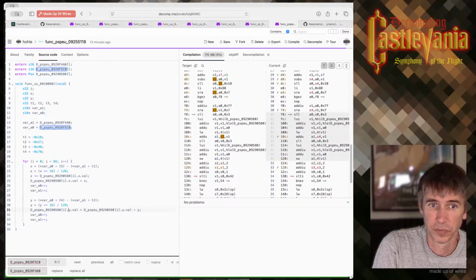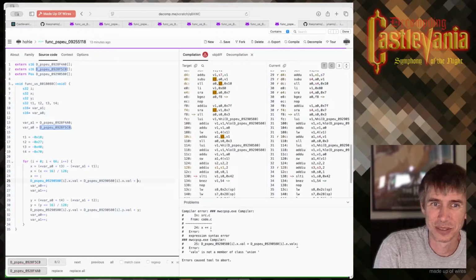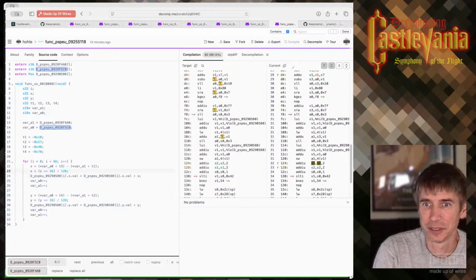There we go. That's all it was. Instead of doing a plus equals, we're doing it equals with the full expression in there. Why not a plus equals? Yeah, I don't know. I didn't write it.